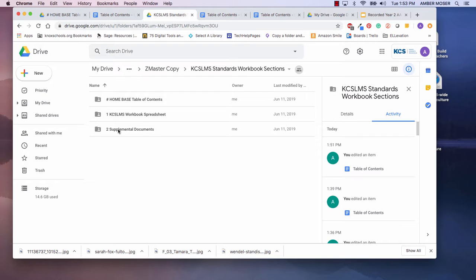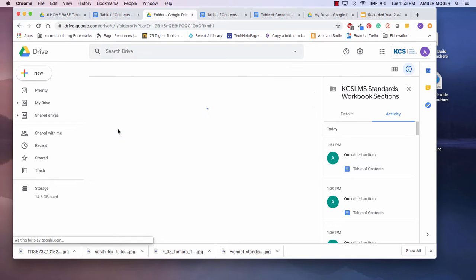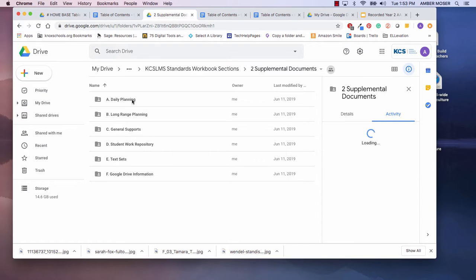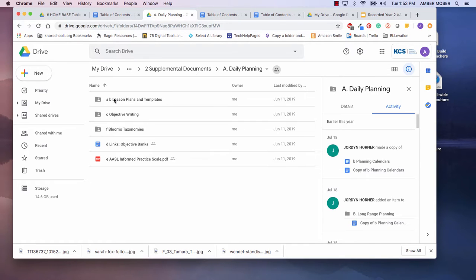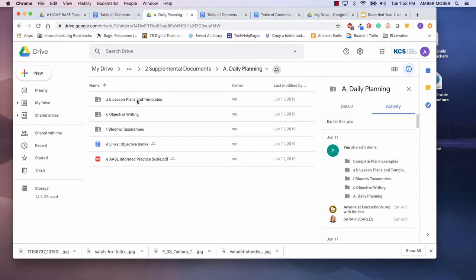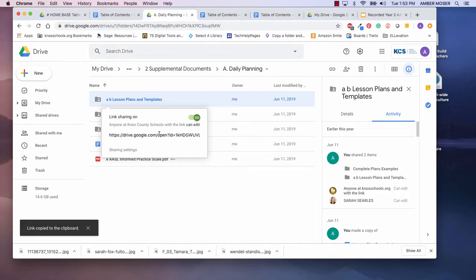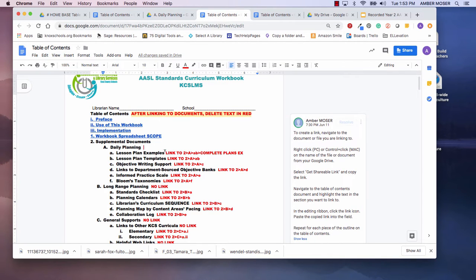That was the first thing in my naming convention. So I'm going to open that. It was subsection A and document AB. Right there it is. So the folder structure naming matches the outline naming on your table of contents. I'm going to get my shareable link, copy that, go back to my table of contents, link up that black text, and then get my red text off.